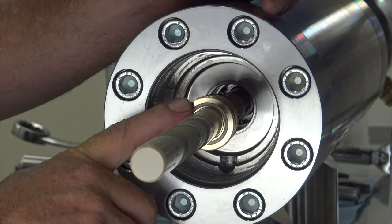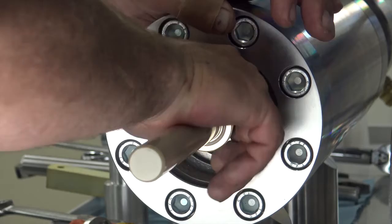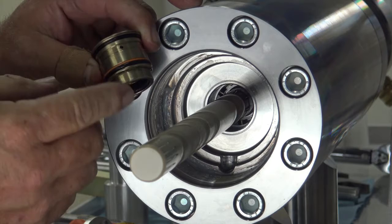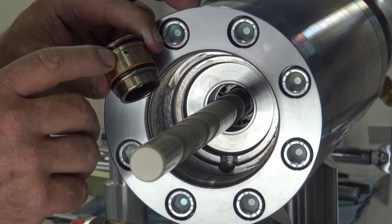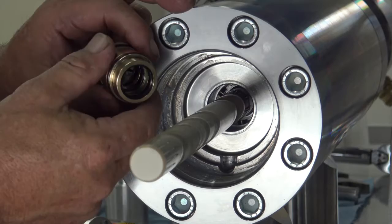Sometimes the seals in your unit will pull off the plunger a lot easier. Today our seals are new, so they're pretty tight on this plunger. Yours, when you pull them out, probably won't be nearly as tight as a new seal set. These cartridges can be purchased as a complete unit if you need to replace them. We also have them in kits where you can put the new seals in yourself. Most customers find it easier to just buy the complete unit to replace the seals.